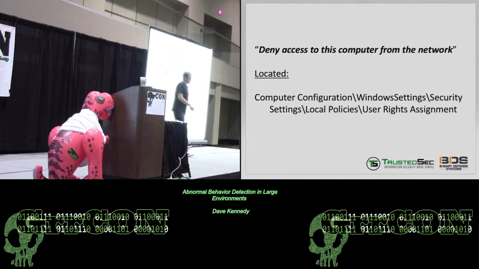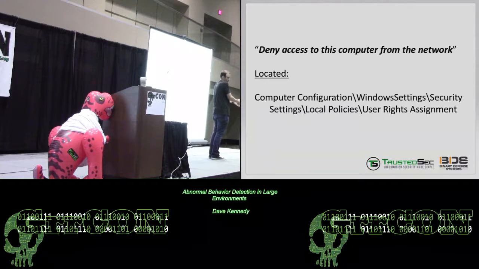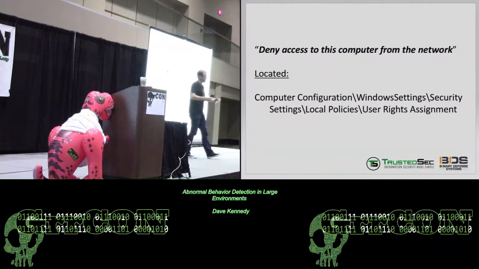And the reason for that is if I compromise a machine, and let's just say you have the same local admin passes across the board, you don't care. Because I, as a local admin, can't authenticate remotely to another machine that has a local admin box on it because you have that group policy setting in place. So that shuts me down almost instantaneously across the board with that specific group policy. And obviously you need to test it. But this one right here really, really messes me up as an attacker. So I highly recommend putting that in place.